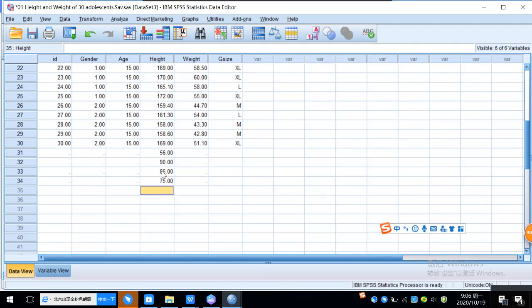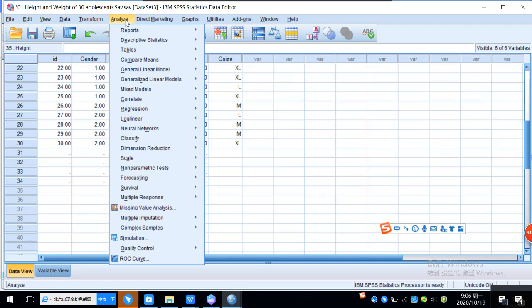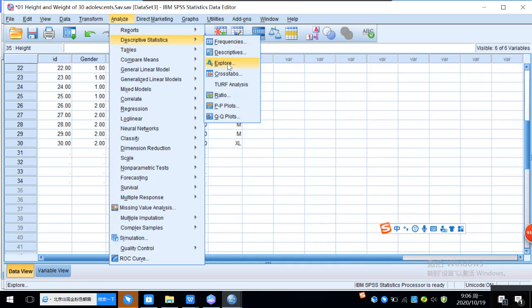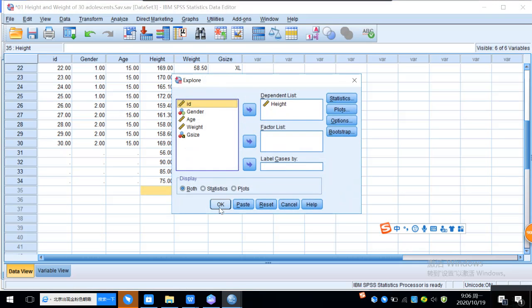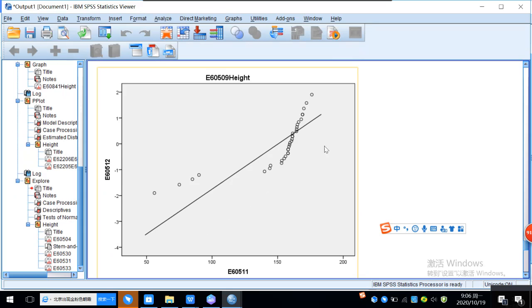Look, if I type in 4 data like this, you can see it's totally different. Look. Can you see it? Yeah, all of these samples are not very close to the line here.